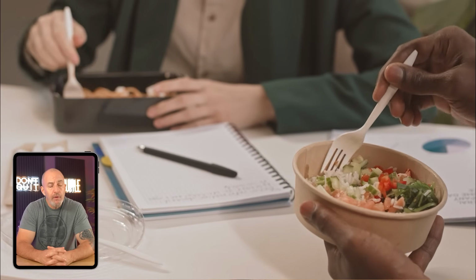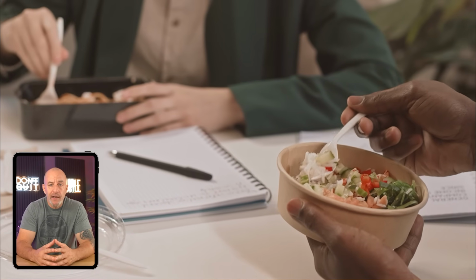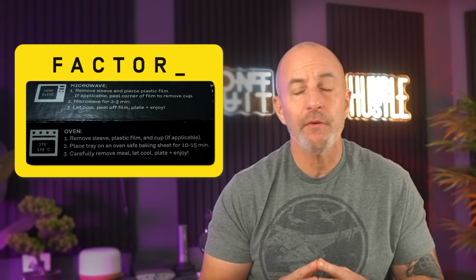I found it very helpful on busy days when I didn't want to cook, but also didn't want to go buy takeout once again. And honestly, some of the meals were better than I expected. There's a short heating guide on each label, which makes it very hard to mess up, even for someone like me who doesn't normally rely on microwaved meals. And for anyone who's short on time or just wants to skip the grocery runs and cooking altogether, I mean, this setup was a huge plus.